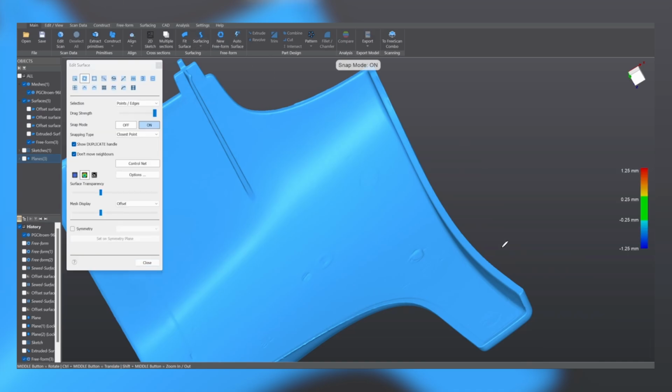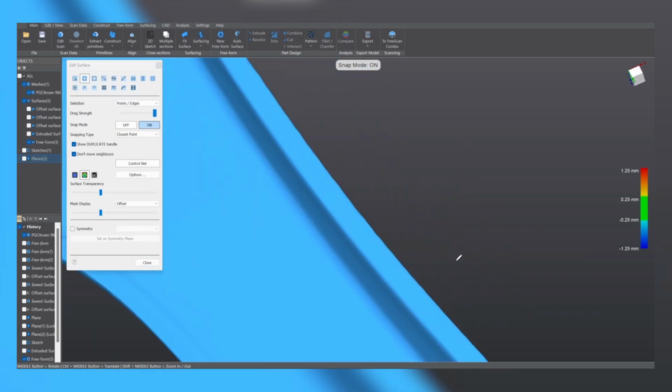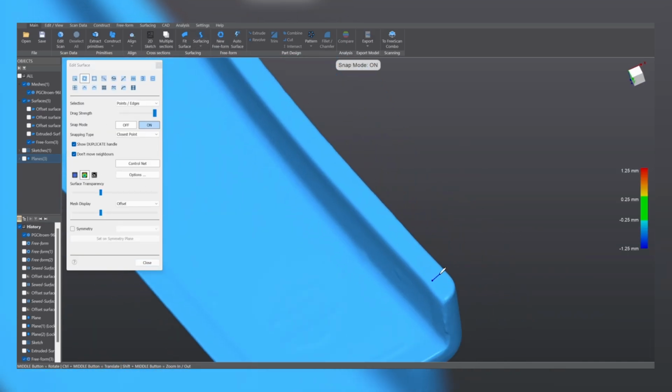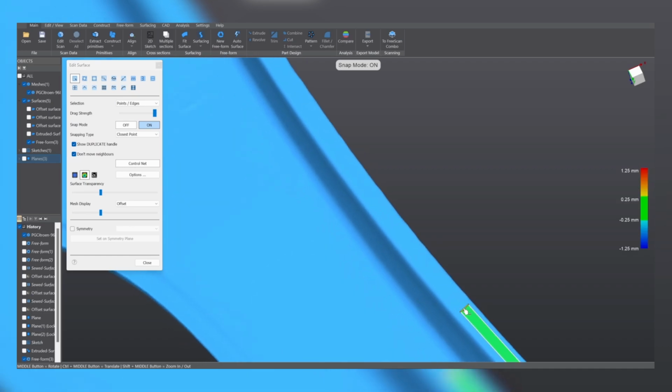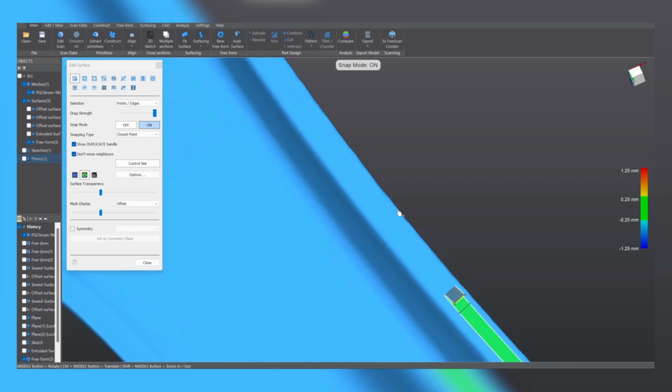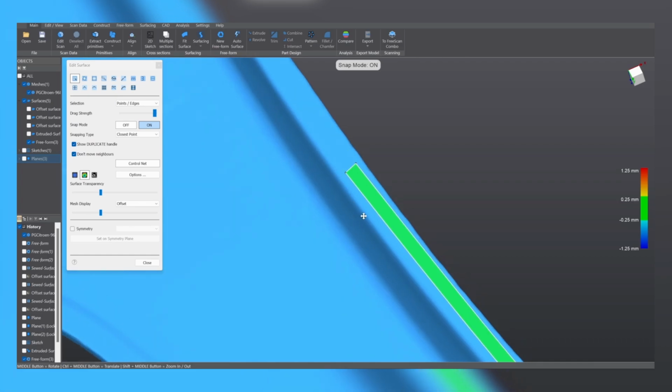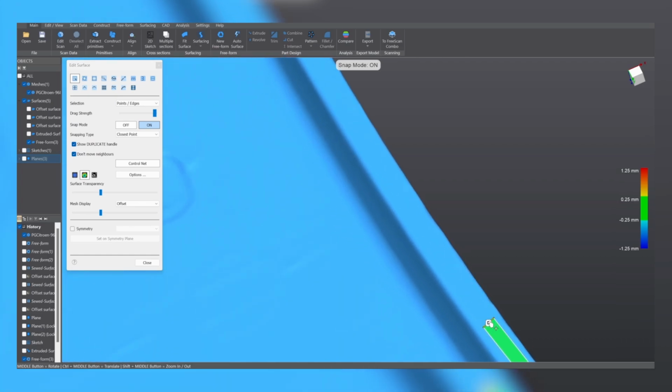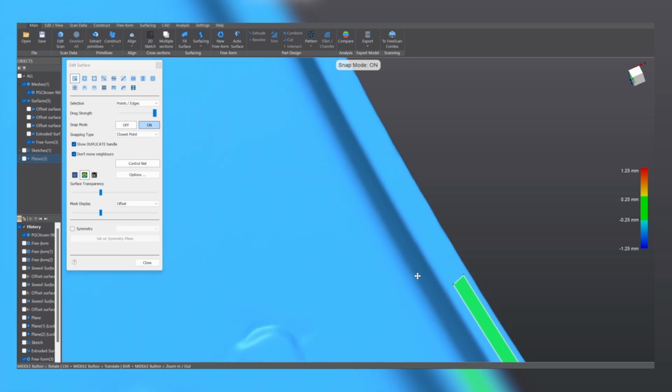And you know the process. We create quickly a new face here, update the view, and extend it. Always snapping on the mesh.